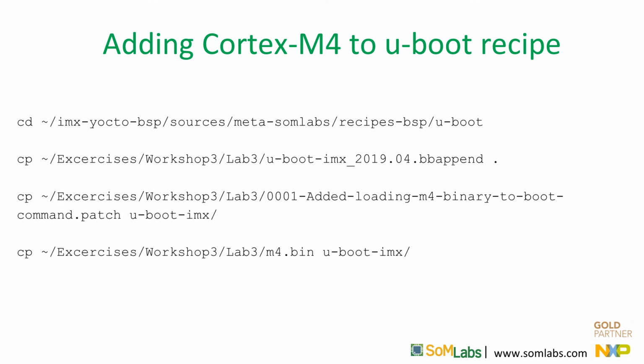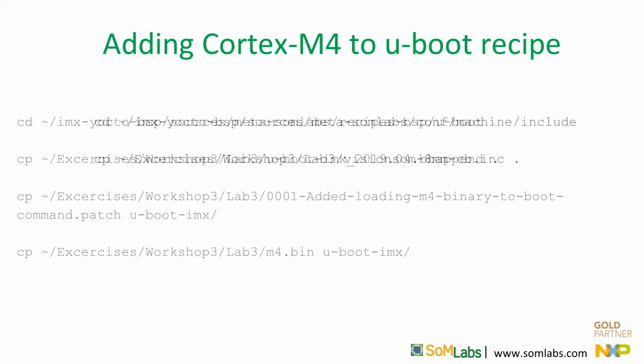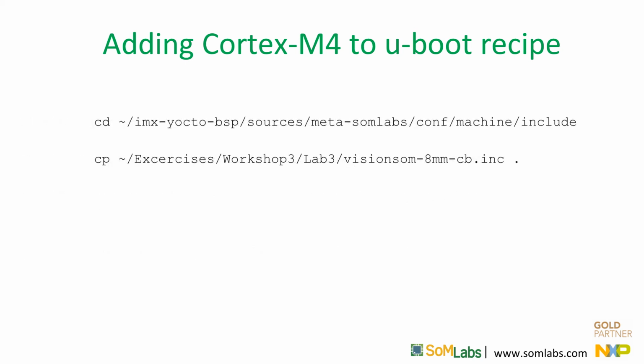The files should be copied as indicated on the slide, so the U-Boot i.MX bbappend to the U-Boot recipe along with the patch and binary file, and the visionsom8m-cb.inc file to the machine description directory, so meta-somlabs/conf/machine/include. After making changes, once again we can build and install the new version of the image on the device.